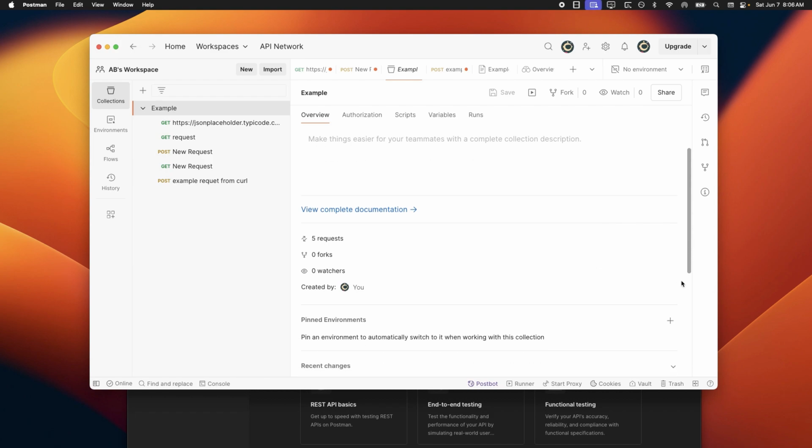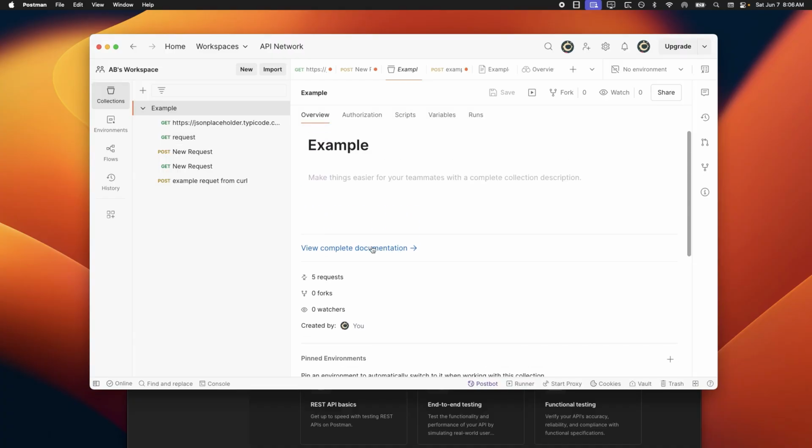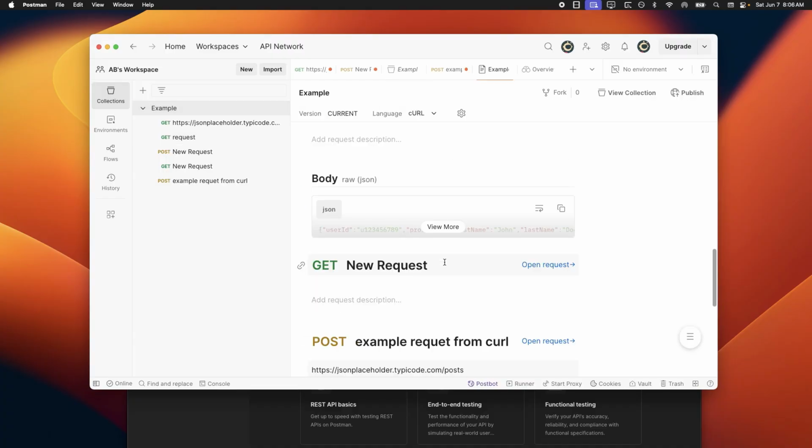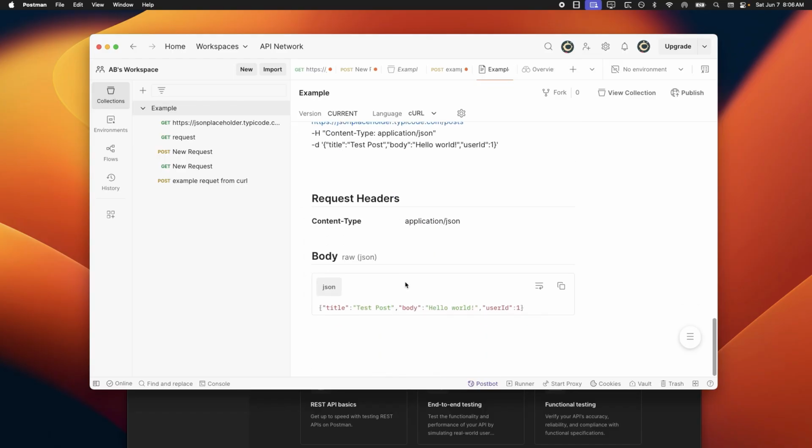Fourthly, Postman is great for documentation and learning. You can generate complete documentation, which makes it easy for others to understand. All of your requests are documented here, so anyone can read it just like they read documentation. This is also an excellent hands-on tool to see how things work in practice.